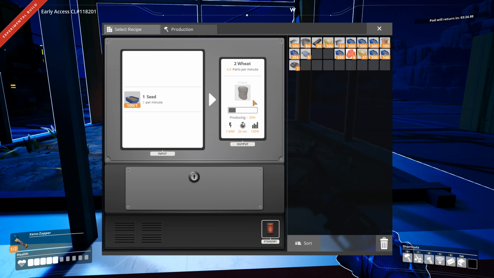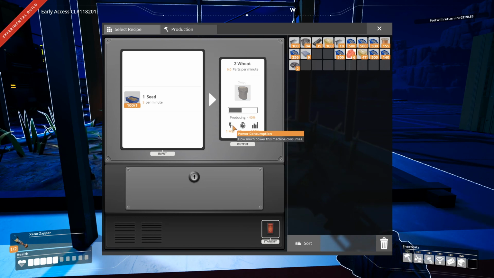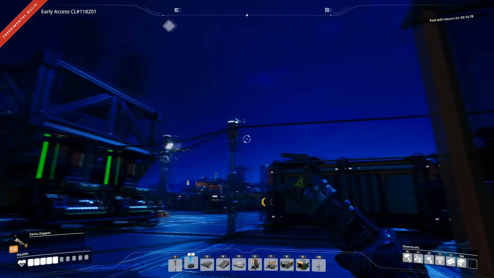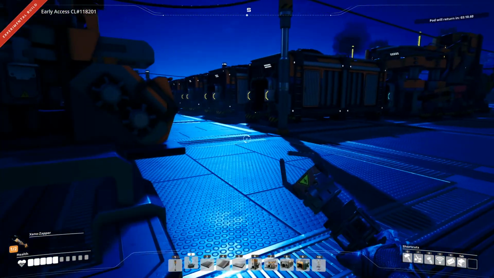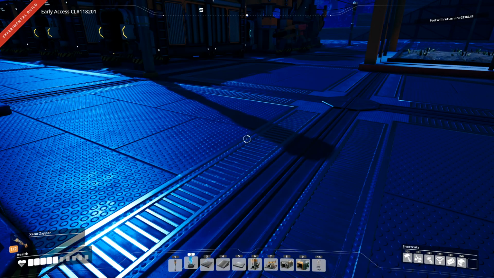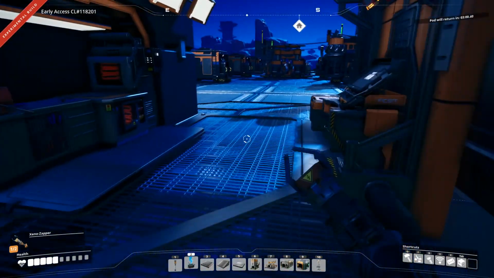So this is not a fast building. It only uses 1 megawatt, so it's not a huge power consumer, but it only produces 6 per minute. So 100 is going to take a while. So what do we need for the brand new assembler? Rotors. We need to make some rotors.